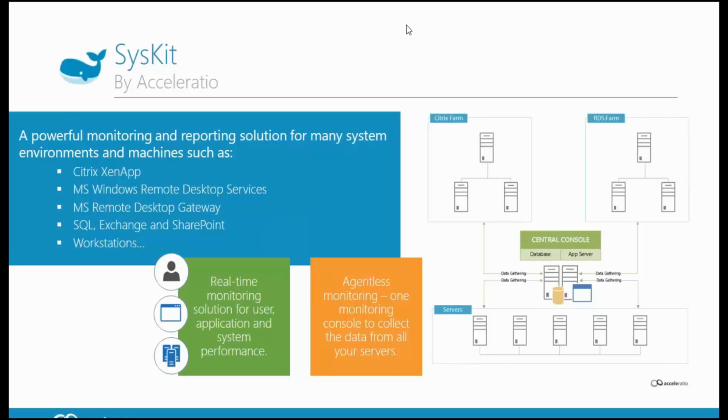The key here, and especially today when we are going to discuss performance monitoring, is that we are looking to provide you with real-time reporting. So it's very important for us to gather the information as quickly as possible so that you can have dedicated reports and charts in real time.